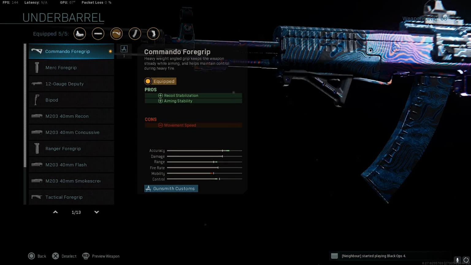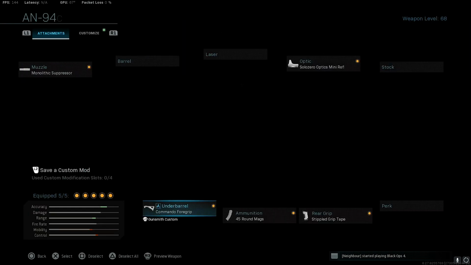I also have the commando foregrip, and the main reason I have this on is because it's going to make our recoil pattern more consistent. It's also going to help control horizontal recoil, and we're only going to lose a little bit of movement speed, but there is a hidden negative to using this attachment, as you're going to lose around 14 to 15% aim walking movement speed, which is huge. But again, if you play a little bit smart and a little bit stealthier, you don't really have to worry about that so much. So that's the main reason I use this attachment.